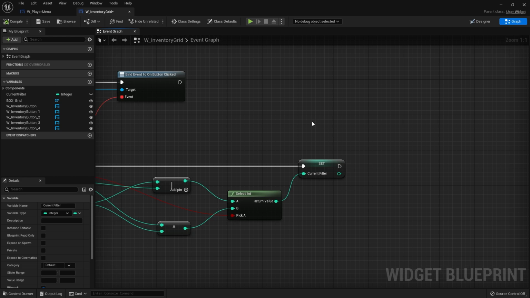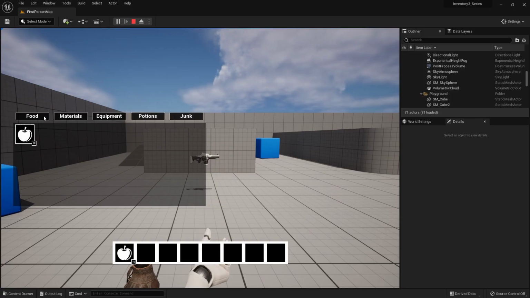So the next thing we'll do is make it pass through the entire inventory grid and basically filter it out using this current filter. So there you go, we've now got our Bitmask set up ready to filter and add and change the filter. But as you can see, we haven't finished yet. We still need to make it so it can filter out the individual slots as we add them. So I'm going to do that in the next episode.